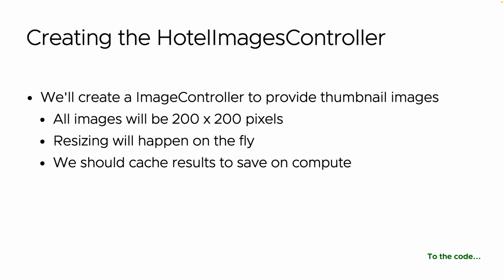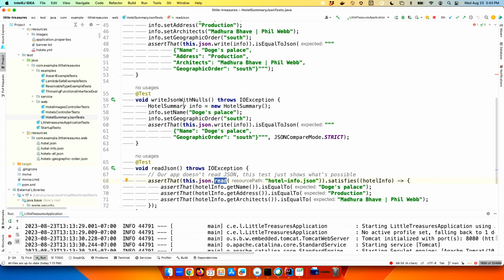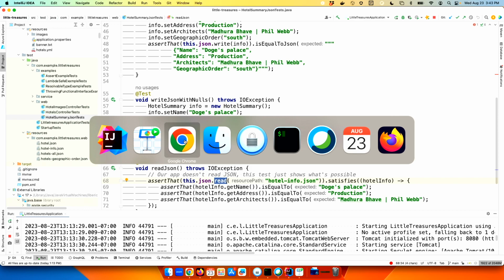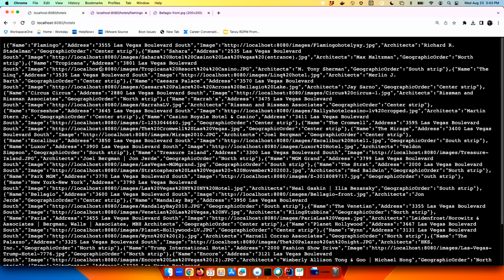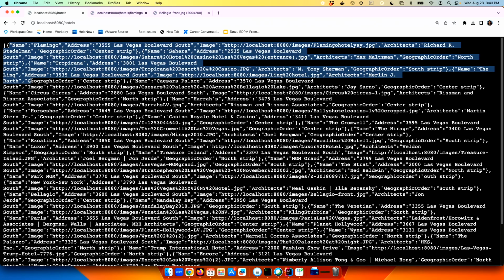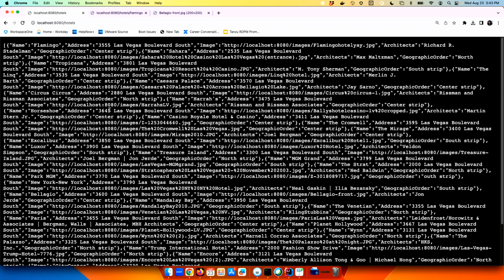Okay, so we also said that this app was going to support an API for getting image thumbnails for some of the hotels, and we're going to add a controller for that. Actually, before I add the controller, I'm just going to show you that the app actually works, because I don't think I did that. I do have this app running, and it does return all of the data in JSON format that we have for this.